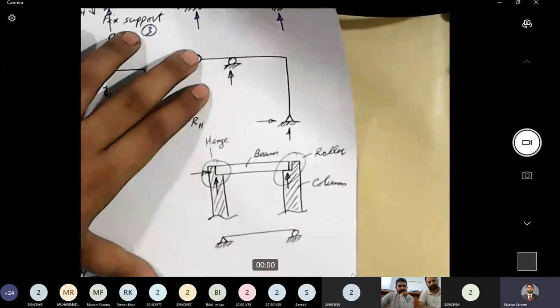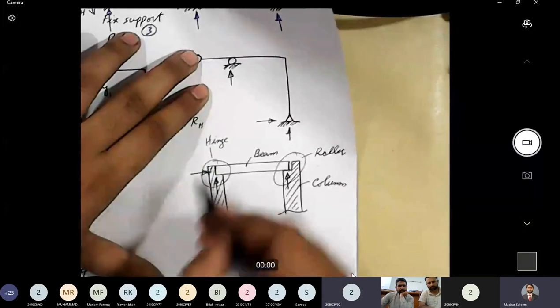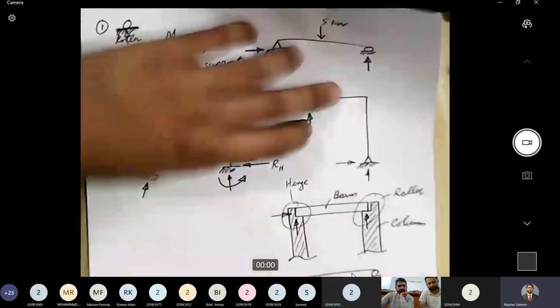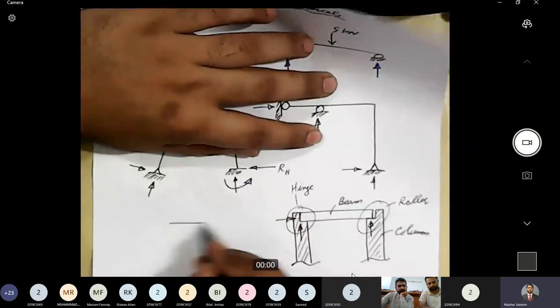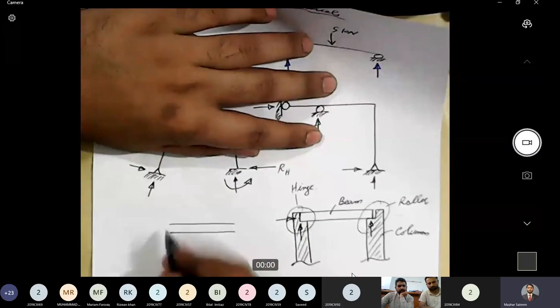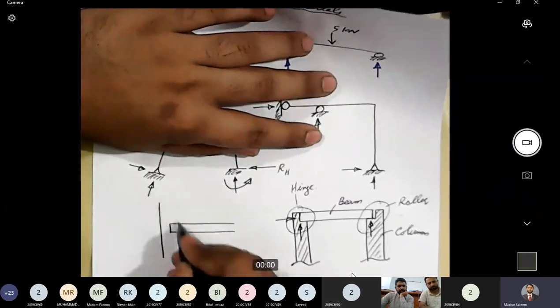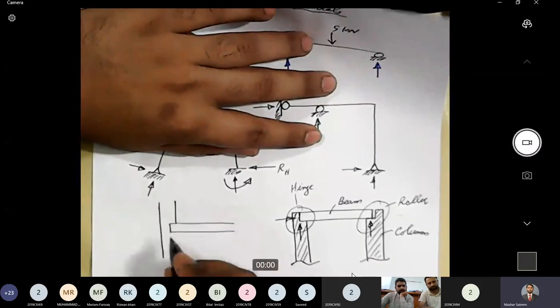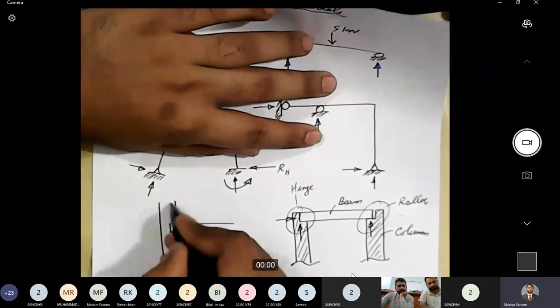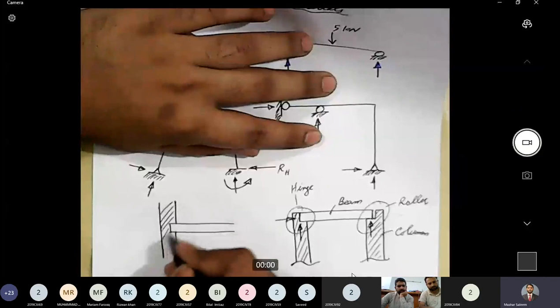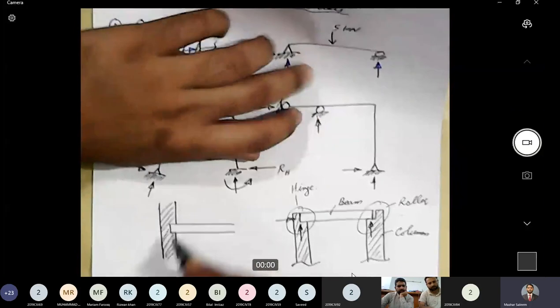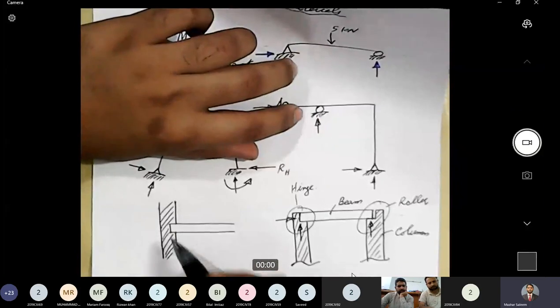Is that clear now? Sir, if you wanted to make this left side, the hinge support, fixed, what would you do? For fixity, we will provide it like this. Let me show this here. If this is a beam and I want to provide fixed support, I will make an arrangement something like this. This support is behaving like a fixed support.